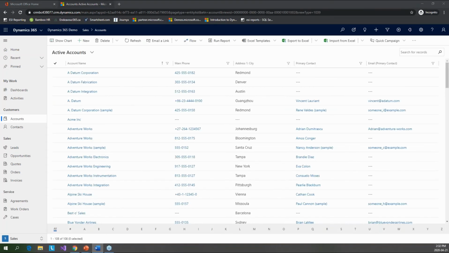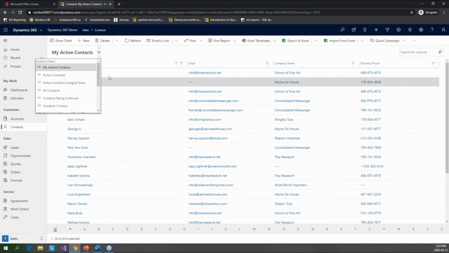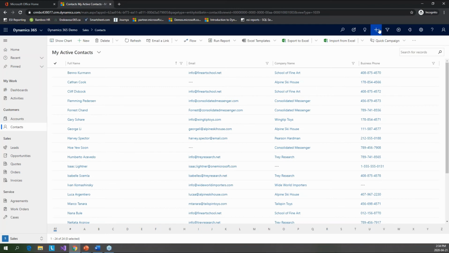More so now than ever, it's important to make sure your data quality is clean. And in today's example, what we'll do is we'll do a couple of advanced finds to assess how clean our data is. So without any further ado, let's try out an advanced find. This is for the power users who need to be able to do data extracts and or create more views to make them available to other people. So let's go right ahead.